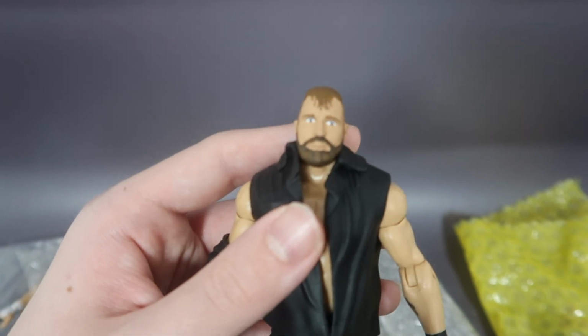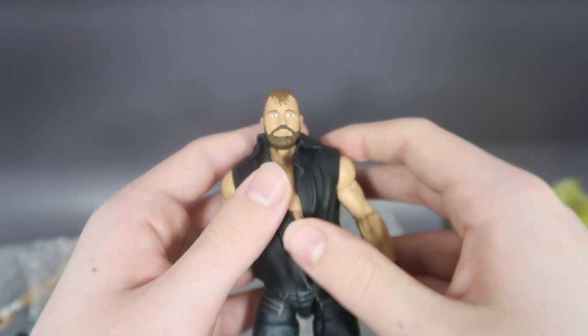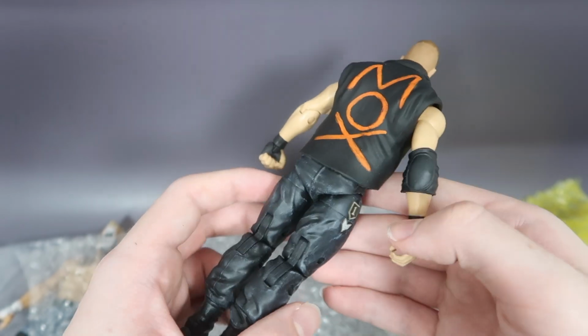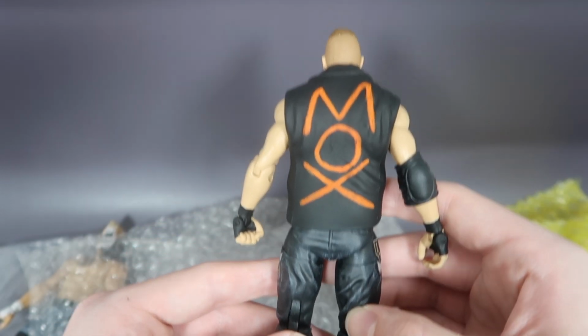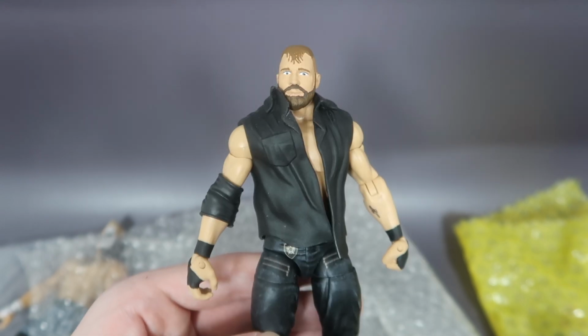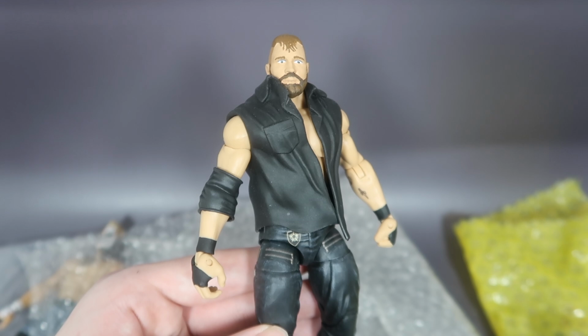And the head scan, let's take a close up of that. Looks so much like Jon Moxley, man. And obviously this is removable, so you can take it off and put it back on however you please too. And I think that looks just absolutely great, and it's based on the Full Gear match with Kenny Omega. So if you need a Moxley in your collection, this is your chance to pick one up, because this one is available on the eBay page as well.